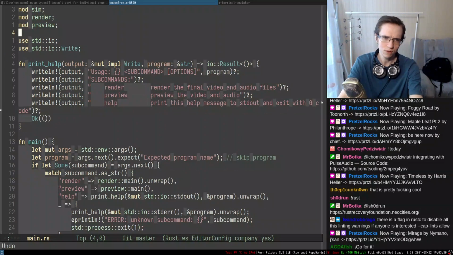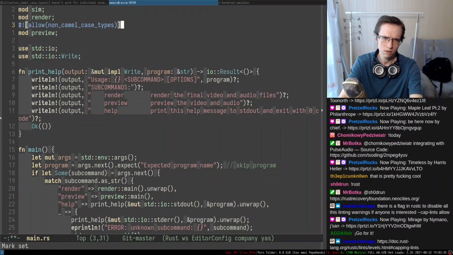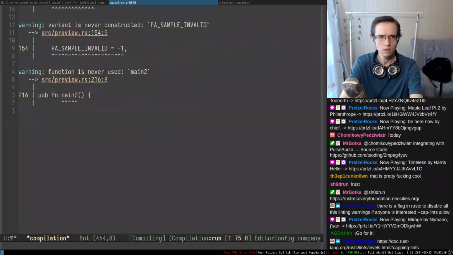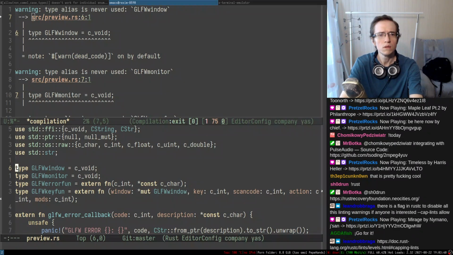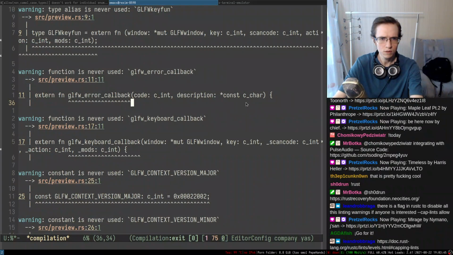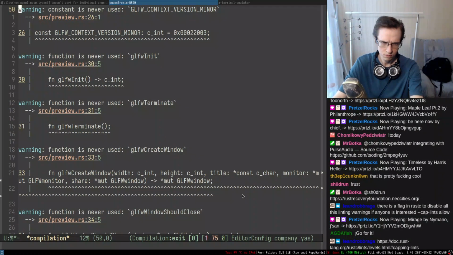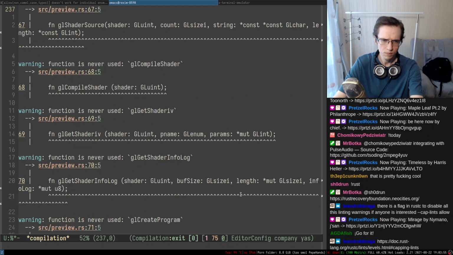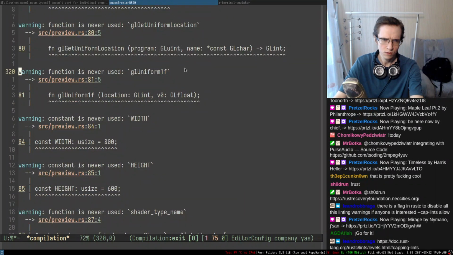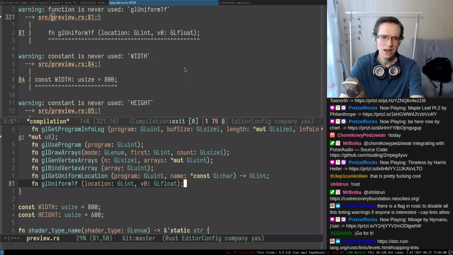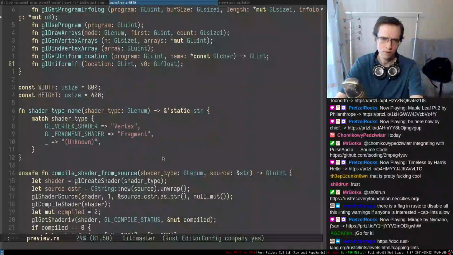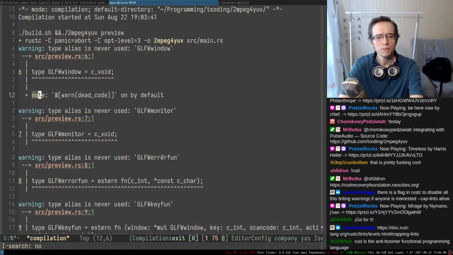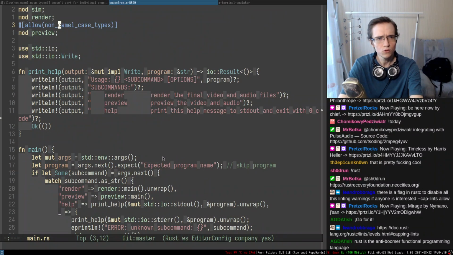Do I have to do it like this? Don't tell me that I have to do it like that. This is dumb. Are you serious? The function is never used, but it is used. Ah, this is because of that. Okay.